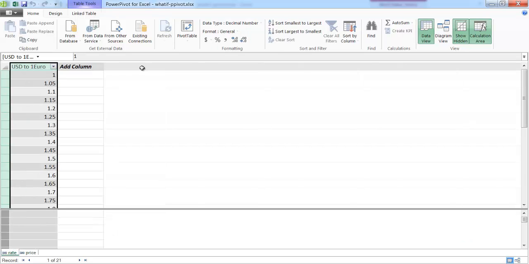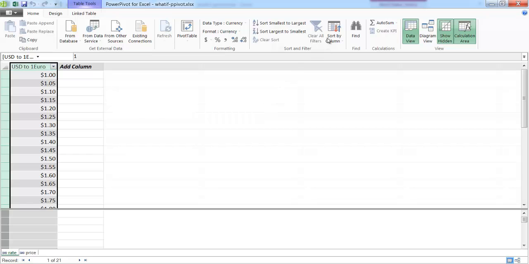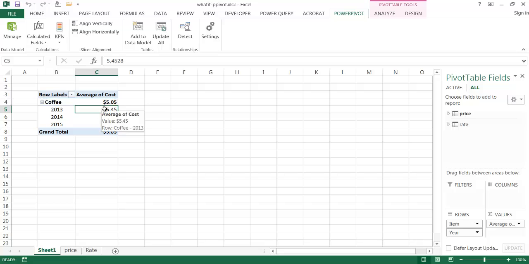Let me click that column and select the data type, select currency, and click yes. All right, and so I can just close this for now, and it brings me back into my pivot table. And the nice thing is, once we change the data type there and get back into the pivot table in Excel, it changes it for us automatically. So that's great. I don't need to change it here. It's probably better to do it in the Power Pivot window than in the Excel worksheet.